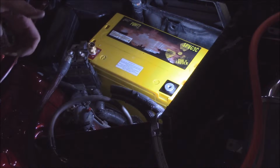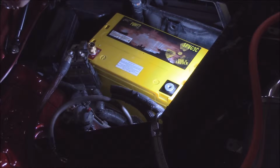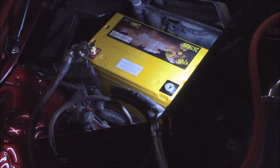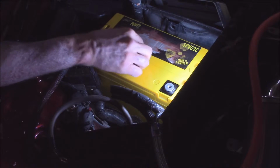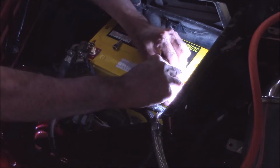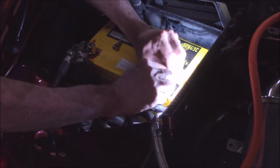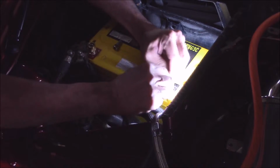Alrighty, so now that that is done, I need to take care of placing the ground connector that is on the battery side of things. Again, what you want to do is check your mounting surfaces. Like I said, I'm a stickler on this. Go and make sure everything's clean before I go down putting down a connection.